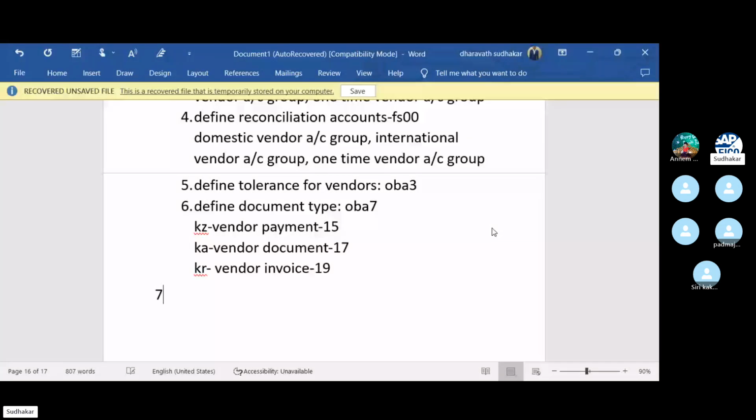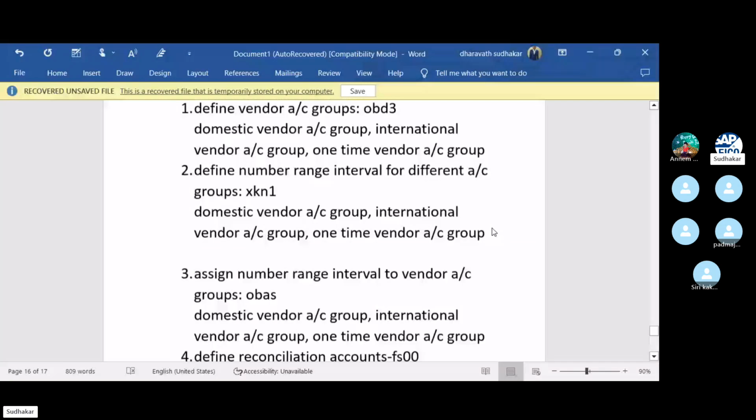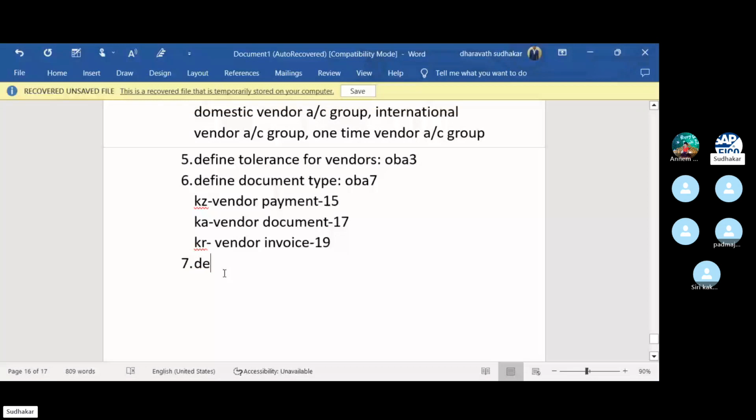Next, define. Earlier, we defined the account group and then the number range. But when it comes to business partner, it will be reverse. Define business partner: define number range interval for business partner account group.